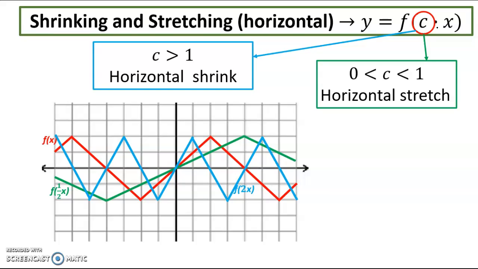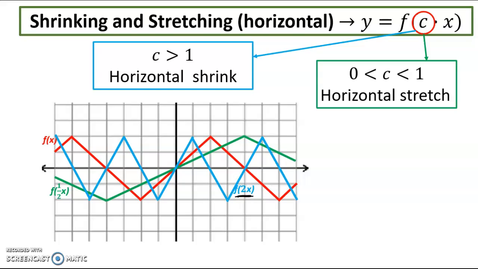Okay, so red is my original graph. If I look at my graph in blue, where my multiplier is 2, notice that I have more graph now shown. So think of it like an accordion. We pressed the red together along the x-axis. We didn't stretch the top and bottom. We took the left and the right and pressed it together.